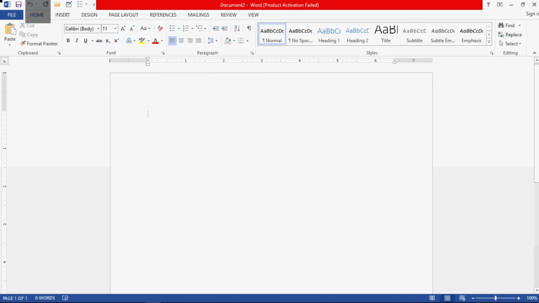Each tab contains groups. These groups contain commands, and these commands perform certain functions. The current active tab is Home, and it has about 1, 2, 3, 4, 5 groups. The first group, which is the one we're about to dwell in, is called the formatting tools font group. It is the font group.